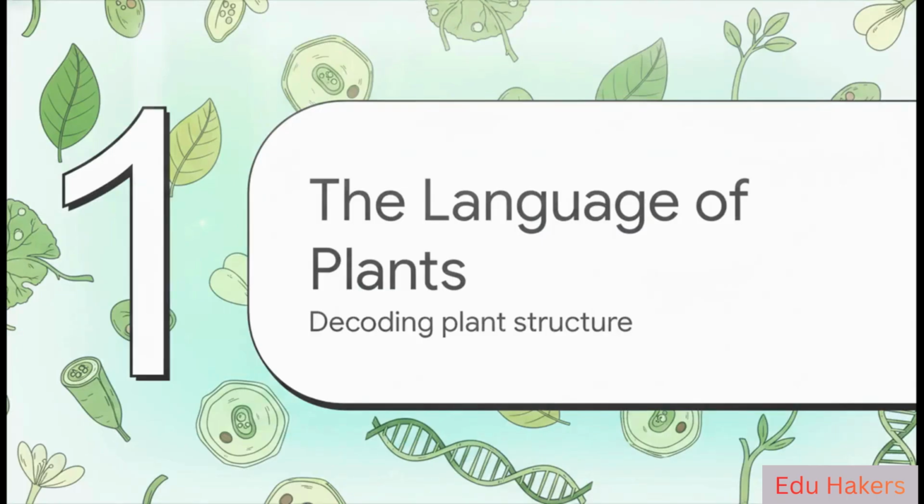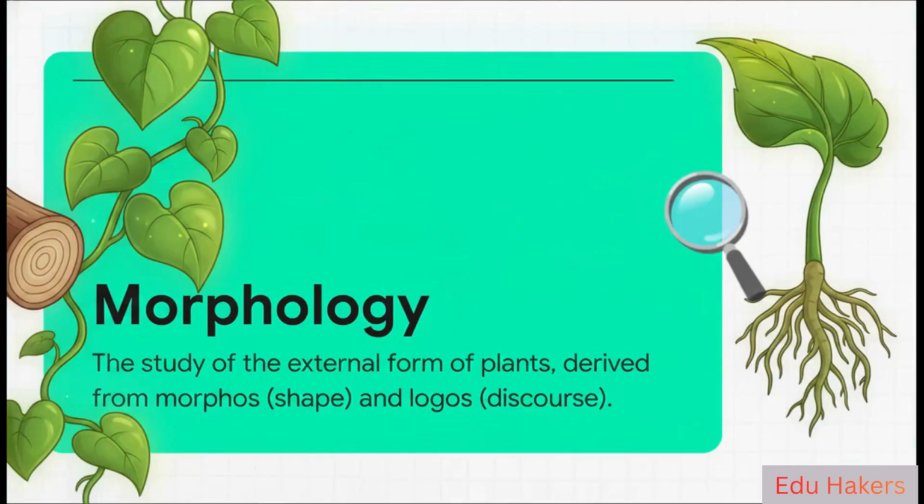Let's kick things off with Section 1, the language of plants, and how we decode the structure of nature. The crucial thing to understand here is that morphology, which you'll also hear called organography, is essentially the macroscopic anatomy of a plant. The word itself comes from the Greek morphos, meaning shape, and logos, meaning discourse. If you think about it in terms of the animal kingdom, morphology is basically the equivalent of studying animal anatomy with the unaided eye. We're looking at the major macroscopic organs, like the leaf, the stem, and the root, rather than zooming all the way in on that microscopic cellular level.